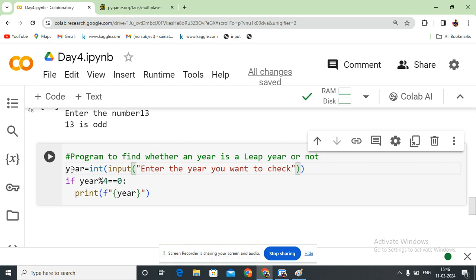So in the first case, you directly write here: year is a leap year, then we'll have the special cases.